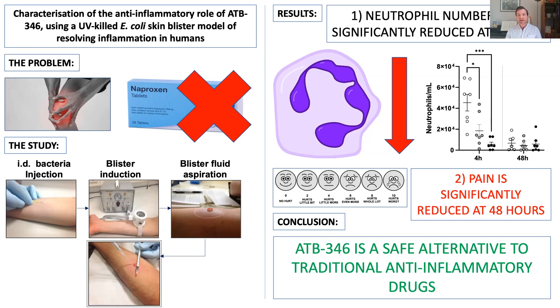So I set out to investigate one such drug called ATB346. To do so I used a model of acute inflammation involving the injection of dead bacteria into the forearms of volunteers, as shown in the bottom left of the slide. I recruited 21 healthy male volunteers who were randomly allocated into three treatment arms: to either take traditional naproxen, my new drug ATB346, or no drug at all. Skin blisters were formed at four hours and 48 hours, again shown at the bottom left of the slide, and the blister fluid was analysed.